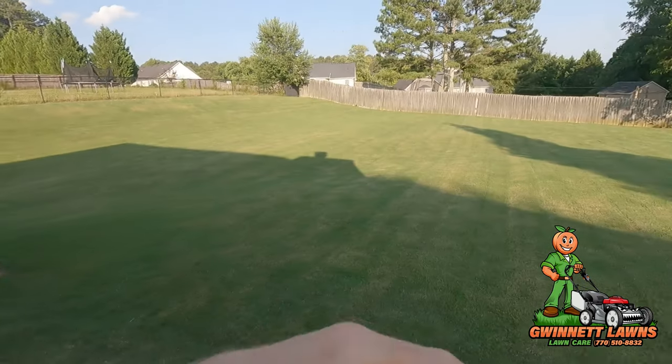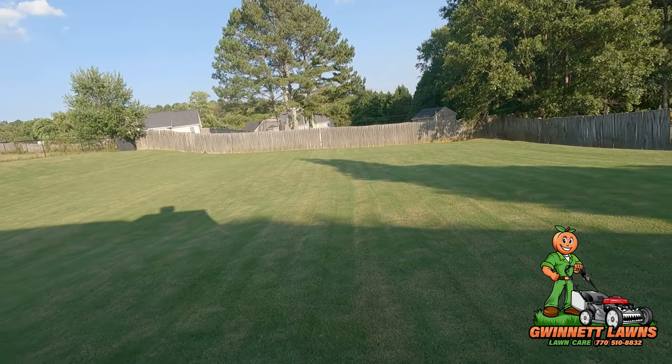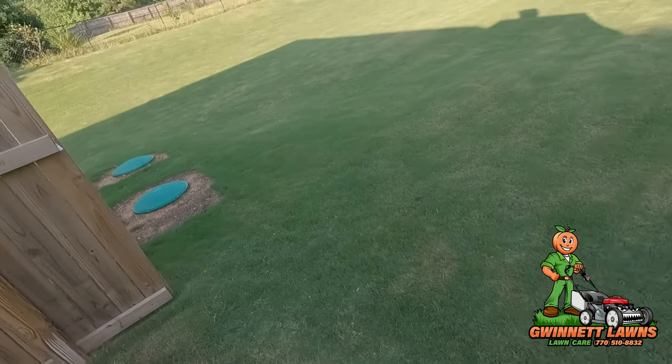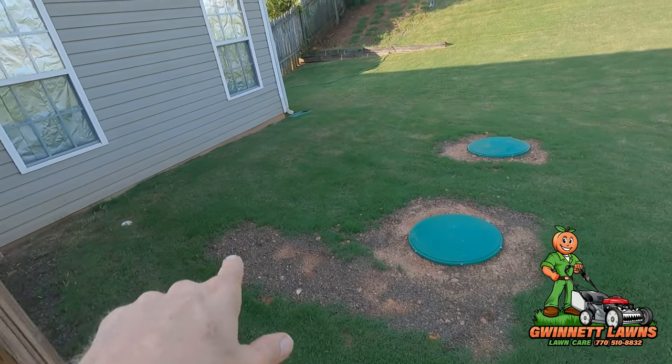But anyway, my favorite thing about the Bad Boy still is the speed. In fact, when I was going up and down here, I had it on high range. When I was doing the corners and especially over here, I had to use low range because high is just too fast. I think high on that is a little faster than the Honda was when it was brand new. The Honda, when it was new, was very fast, but not quite this fast. But anyway, that's my favorite thing.